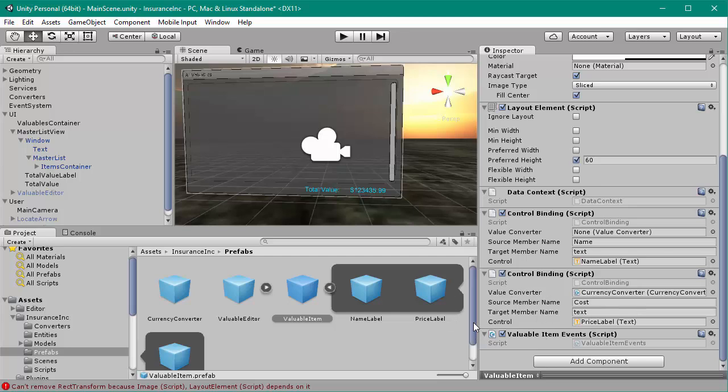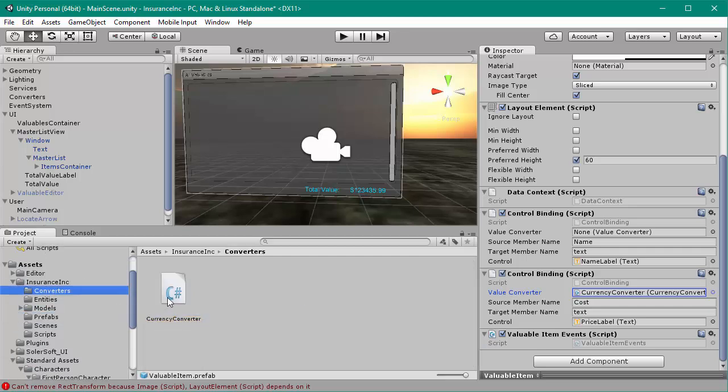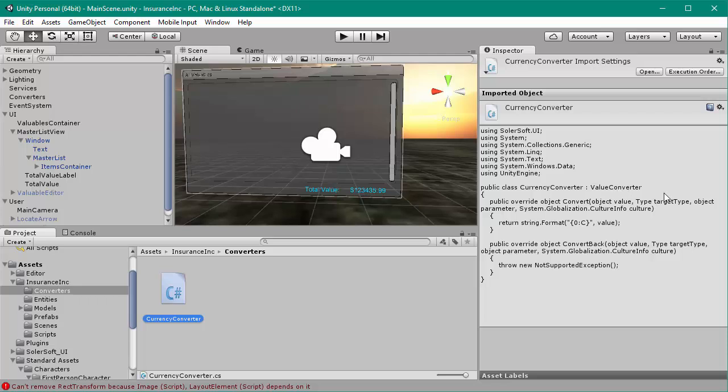And then we have some bindings. So in this case, we've got a binding for the text. This is the name field, so we're going to grab the name property off the object, and we're going to set the text property of the name label. Same thing with the price. And then we actually even have the ability to use value converters. So you'll see that inside a value converter, we actually are using a currency converter. And inside of currency converter, it's your standard C# value converter class. So all of the things that you already know how to do with data binding in C# and XAML have been brought over into the Unity UI model.